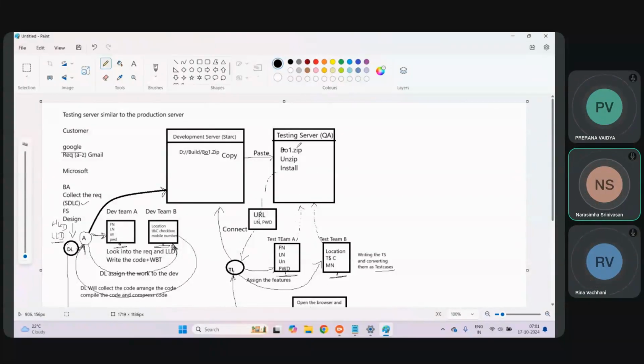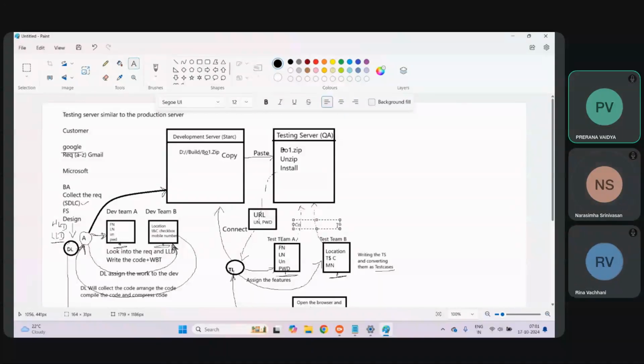So our GeoMeet is also present in one of the servers, but not in a testing server, but there is a server. Got it? So how are we accessing? By entering the URL. What they have done, they have connected. After connecting, what have they done? They started to test our first name, last name, username, password.